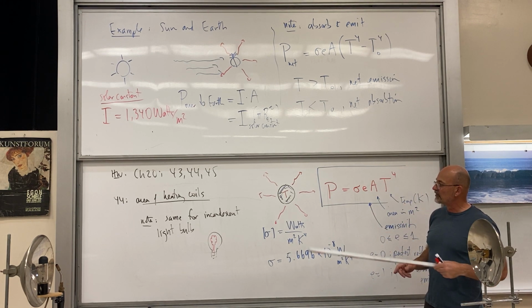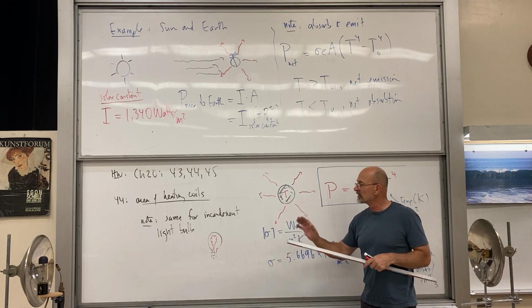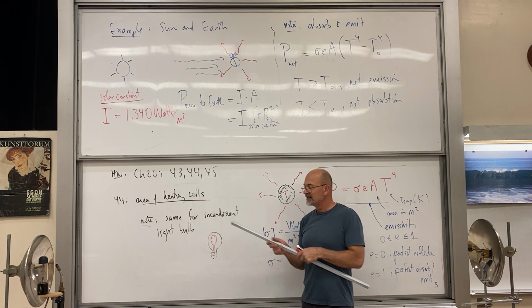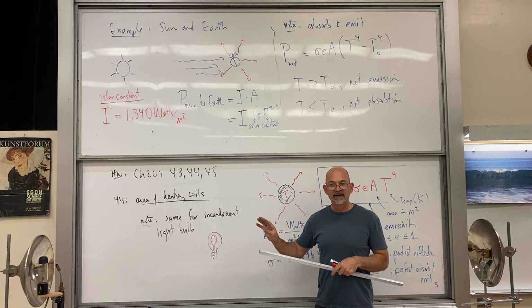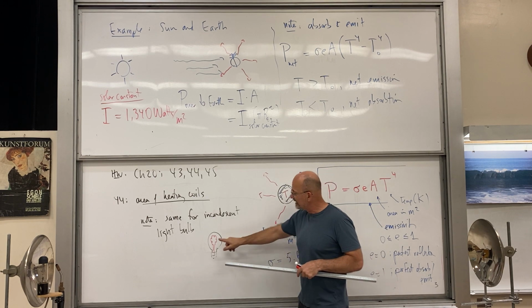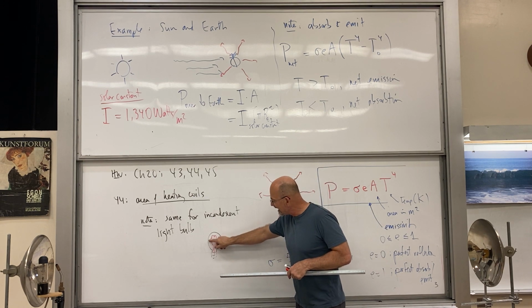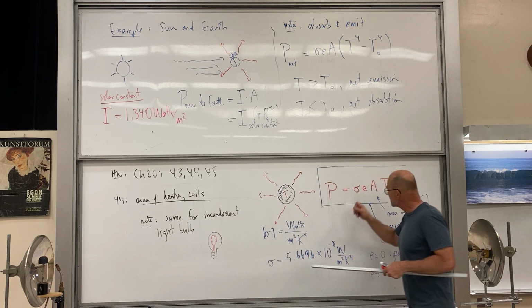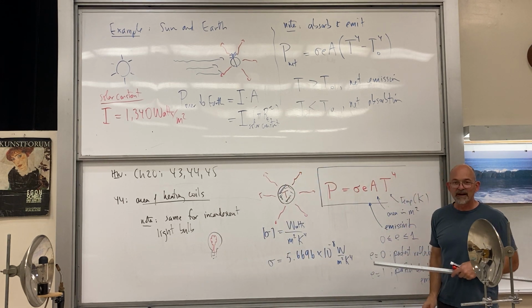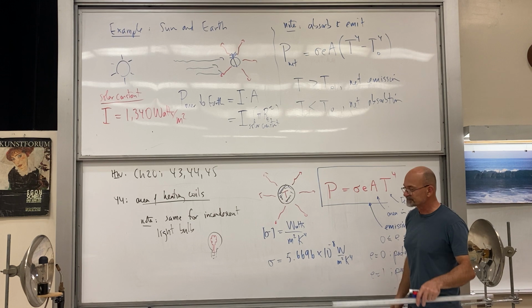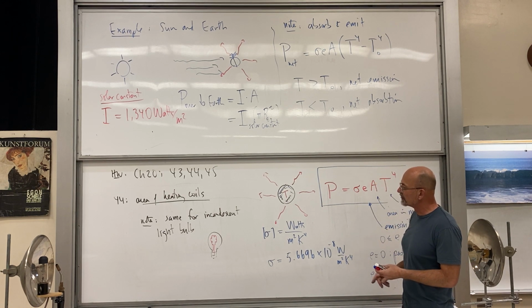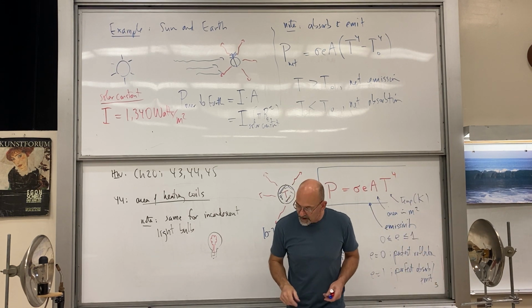So for a space heater, which is this problem, the heating coil just glows red. That's nowhere near as hot as this incandescent light bulb. It's a very tiny filament, has a tiny area, has a very high temperature. Okay, so there's a difference. Same formula. Okay, what else do we have here?